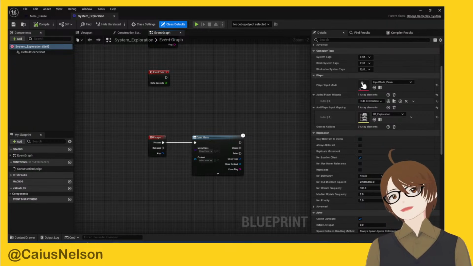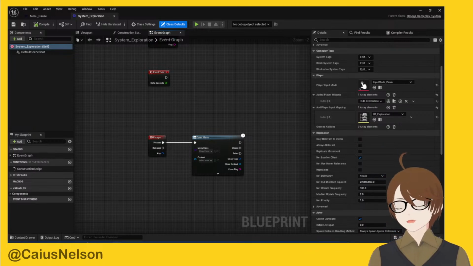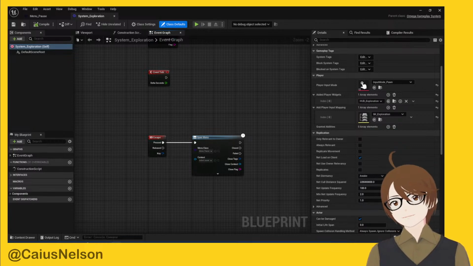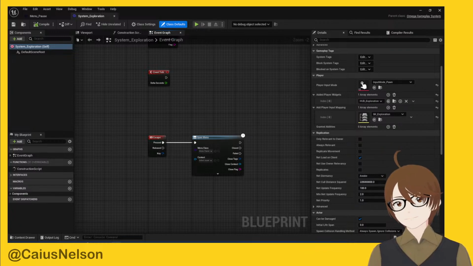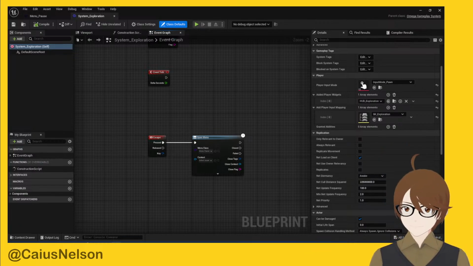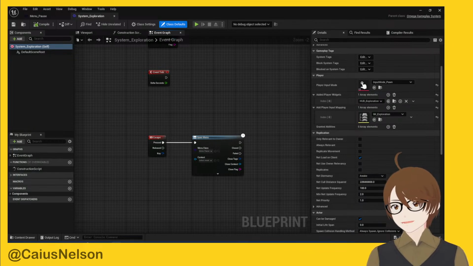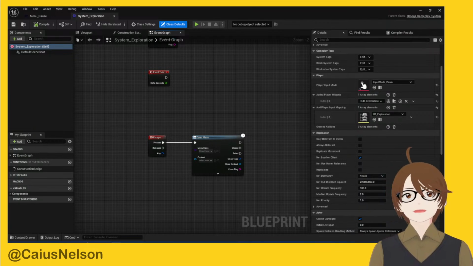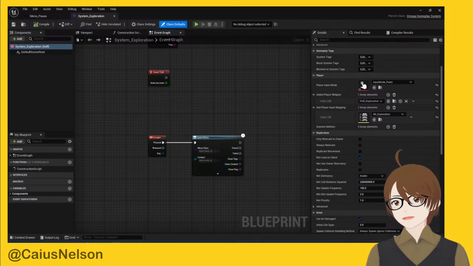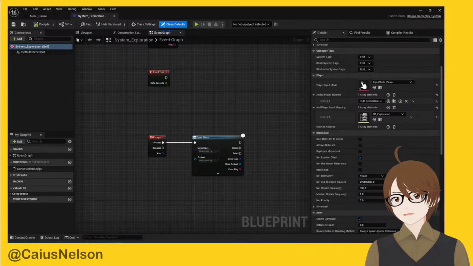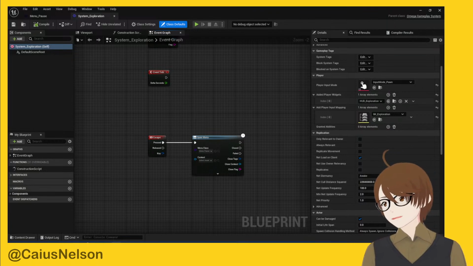Well, the entire reason I made Omega Game Framework in the first place is so I could essentially make all my projects blueprint-only. Liberty Bell, the game I just worked on, doesn't have any C++ code. I didn't make any C++ code for it. It's just Omega. The game before that, Fantastic Kitty Roo, just blueprints, no C++. The only C++ is in the Omega Game Framework. Circle of Orion, same thing. I'm not using any C++ in that actual game's code. All the C++ is being put in OGF so that you can use OGF and only use it with blueprints. And that is the entire purpose behind it.